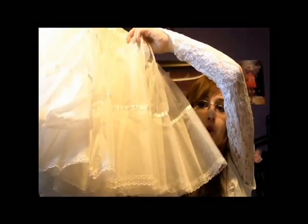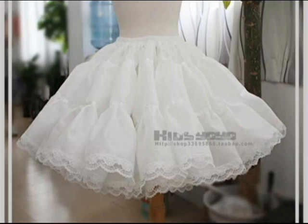My favorite A-line petticoat. It is humongous. Look at that. Oh, absolutely gorgeous. It's a little bit stiff, and I have trouble keeping it on myself. It holds. See, I'm not even touching. Look, no hands. And it's super fluffy. That one has a nice waist too. It doesn't squeeze me or anything. This would definitely be my number one recommendation for an A-line shape. I've had it for over 6 months, and it is alive and kicking.